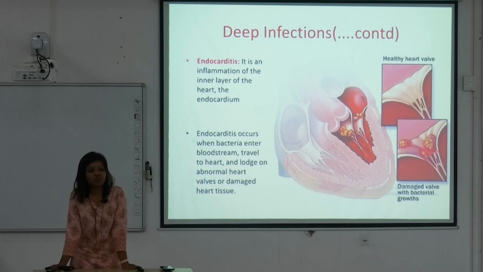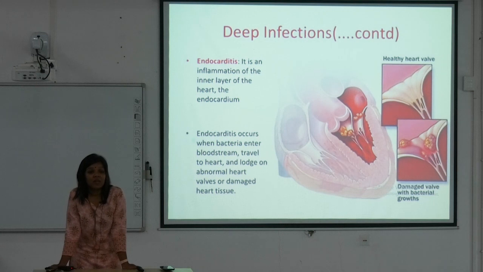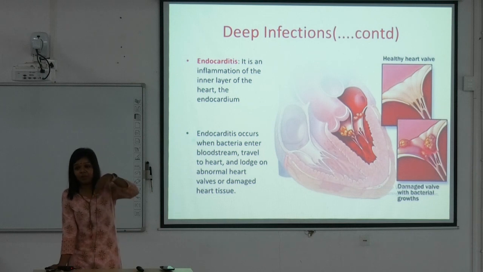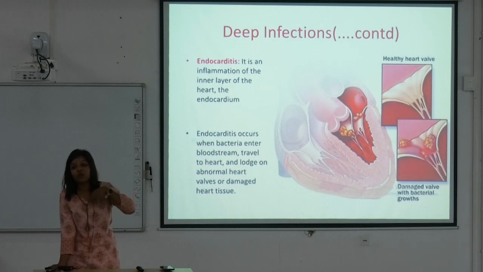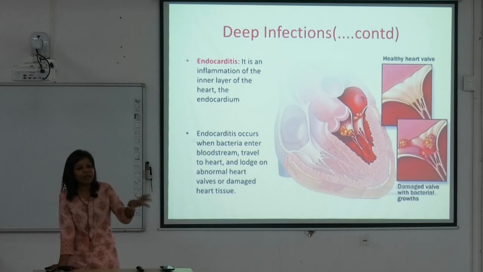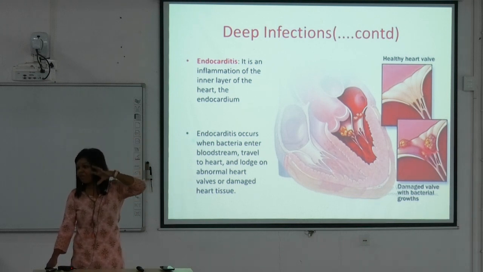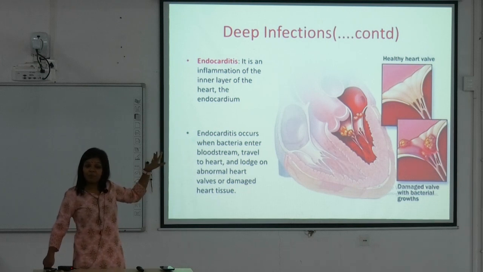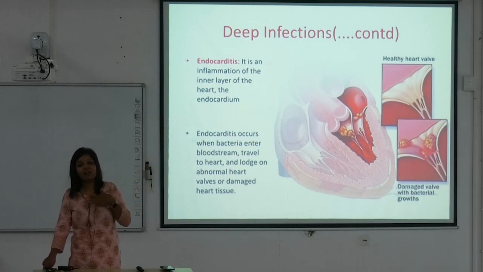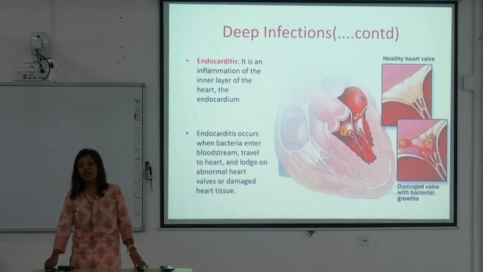Many of the patients who have undergone valve replacement surgery, valve replacement means aortic valve or mitral valve. Imagine somebody has regurgitation, the aortic valve and the mitral valve are not working in the heart. They have undergone a valve replacement. Let it be a mechanical valve, a pig valve, or a cow valve. Normally, mechanical valves are used. And if they use a mechanical valve in a patient, the chances of getting bacterial endocarditis are very high.